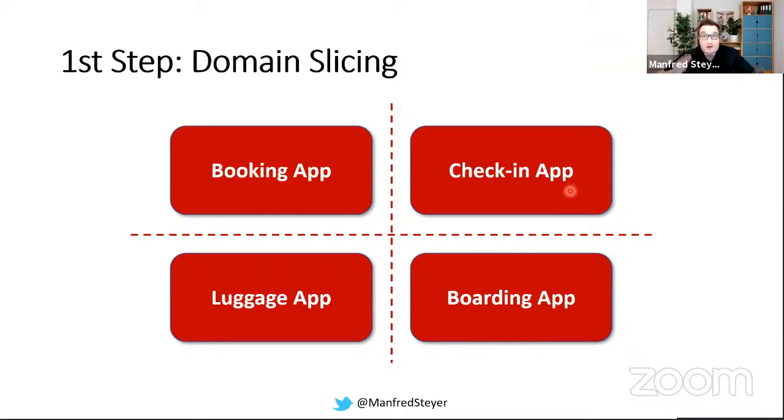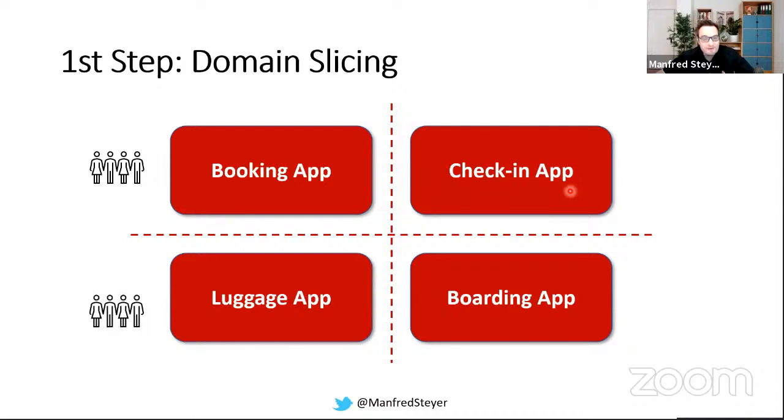This is something we talked about last time in the last webinar. Today, we are going one step further. Today, we are saying, well, separating the business domains in the source code is not enough. We are separating them a bit more. We are creating one application per business domain.